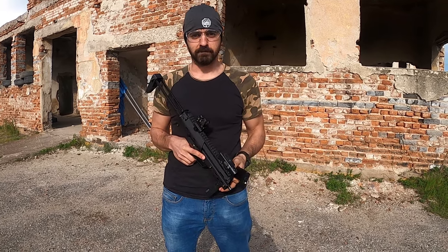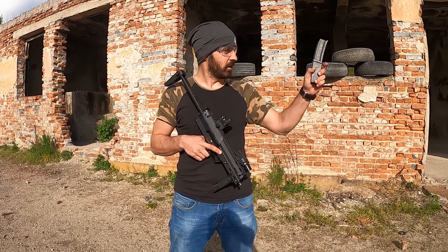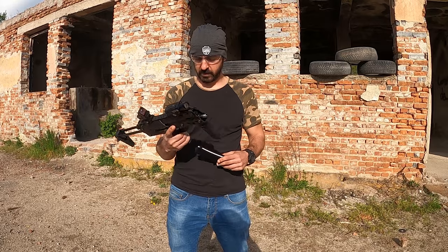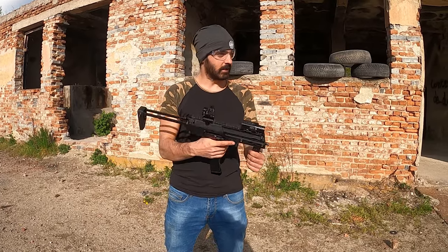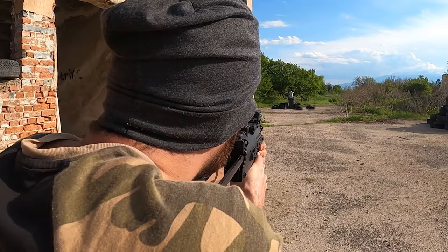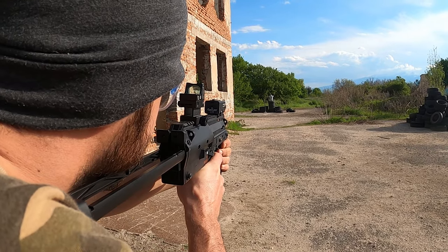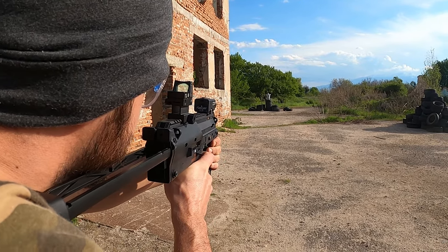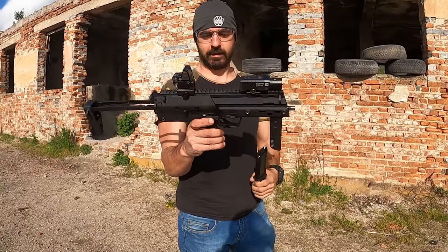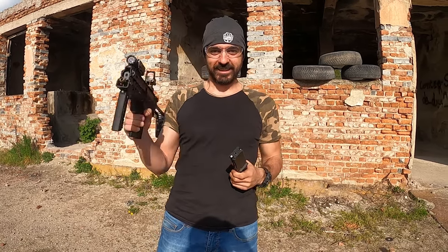Let's move to 30. Okay, so we move to the 30 meters. We're gonna do absolutely the same thing. We will try to hit the human-sized body target as much as possible. Let's go. Ooh, the wind is strong. Oh, okay, seems like we ran out of gas. We'll return and continue with the shots.